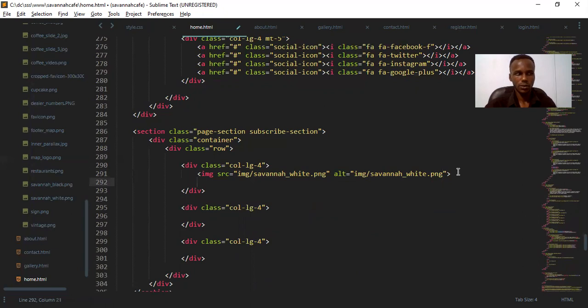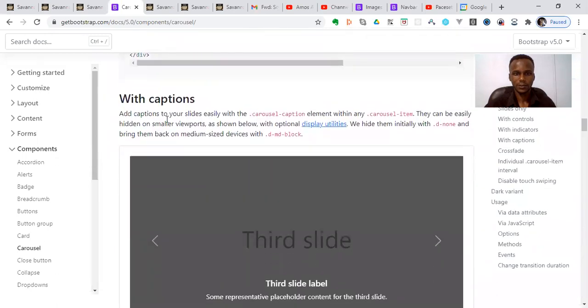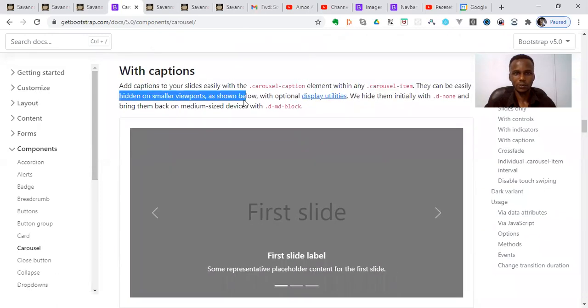Okay, so what next do we want to have here? Let's have a p tag and call it logo text white. So let's go for a line and just find something very little to copy.